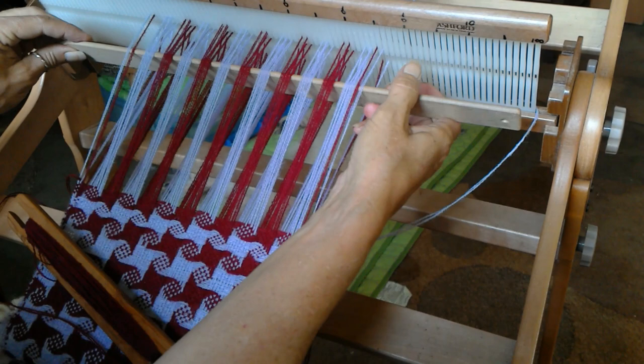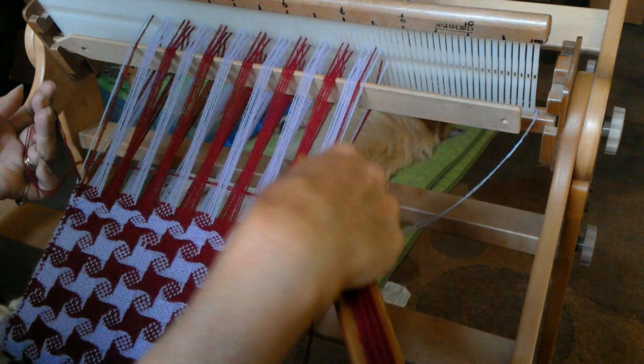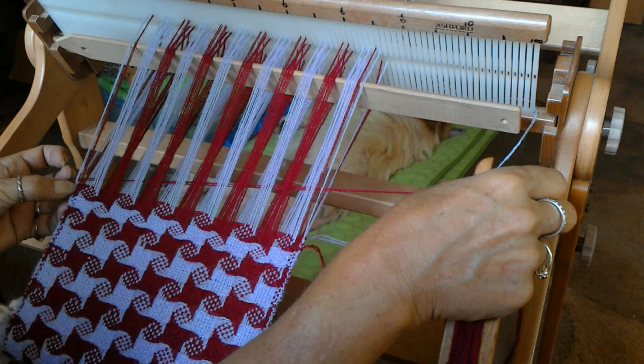Super time consuming, but I hope this was helpful for anybody who didn't understand the written instructions or just kind of wanted to see how it comes together.